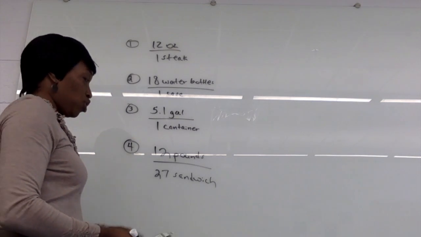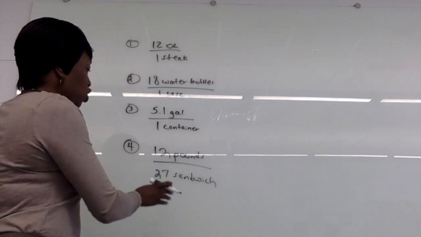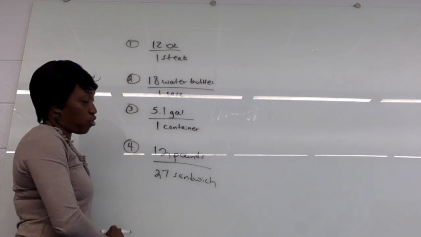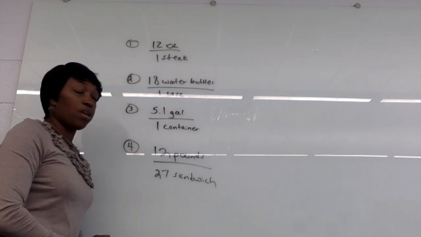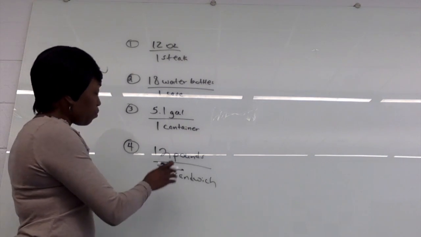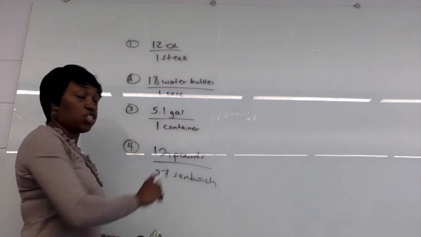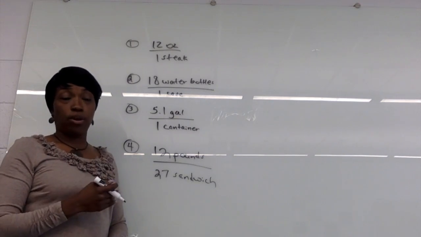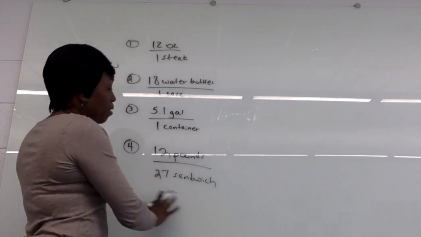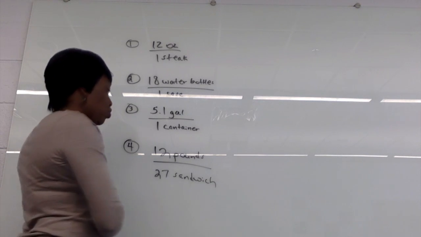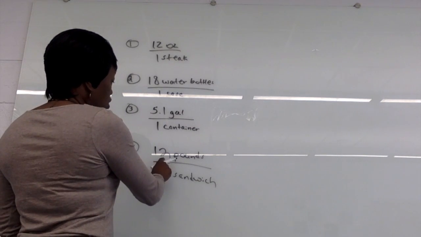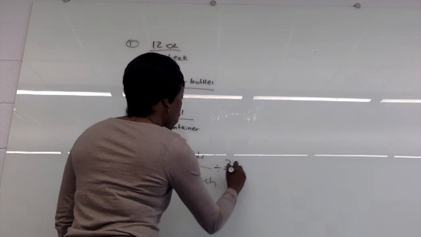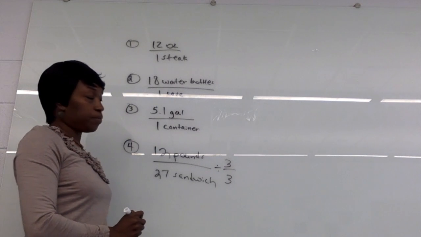Pounds per sandwich. Now, since it says per sandwich, notice we're trying to get a 1 in our denominator, but we see here that we can't get a 1 in our denominator this way. So whenever you see that your denominator number cannot go evenly into our numerator and denominator, that tells us that we're going to have a fraction answer somewhere. So the only thing we can do with this problem is simply reduce it down first to its lowest terms. And if I look here, I know that 3 can go into 12 and 27. So I'm going to divide my numerator by 3 and my denominator by 3.